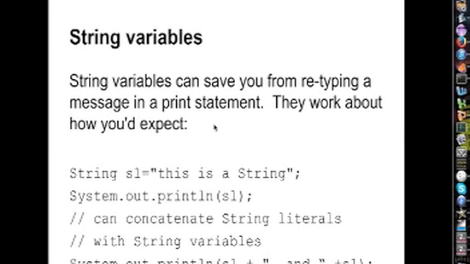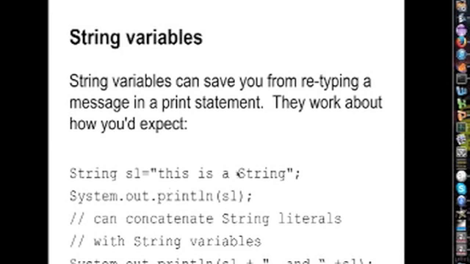Now, string variables. These string variables can actually save you from retyping a message in a print statement. They work for a number of useful things as well, and they're going to work about how you'd expect. You create your type, so like String, we're going to name it S1, and we're going to assign it the string, this is a string.